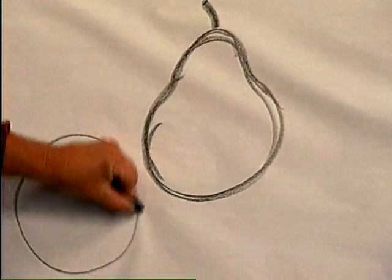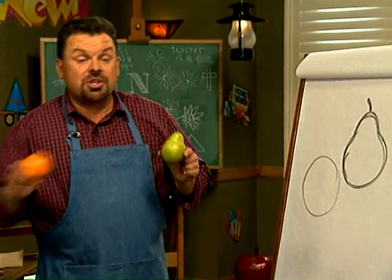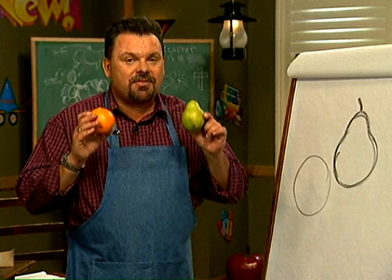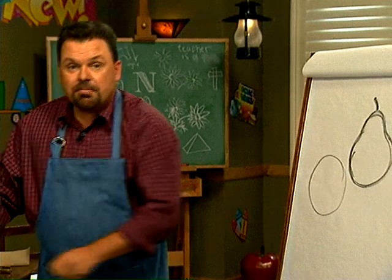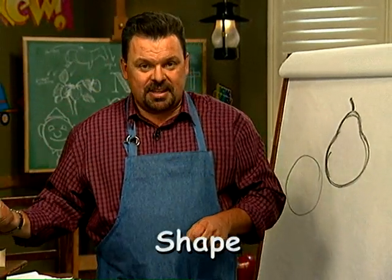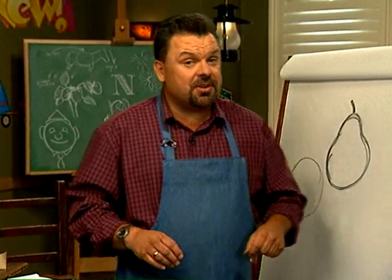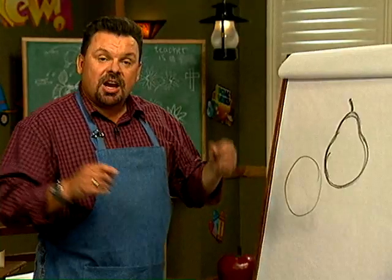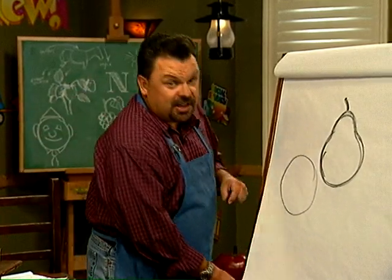This is not a pear. But a pear is not an orange. You see, the two are different. That simple insight is the foundation of realistic drawing, because it is the component of drawing, or the part of drawing, that we call shape. Now, shape is simple to understand, but it's also simple to do. With the right shape, you can start the process of drawing what you see, not just what you think you see. Let me give you another example.